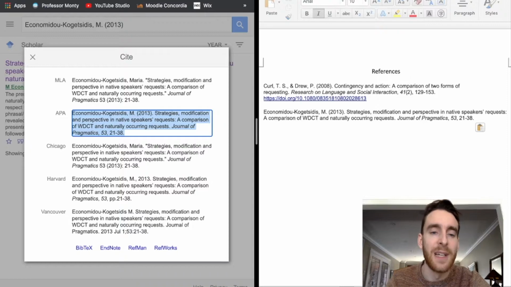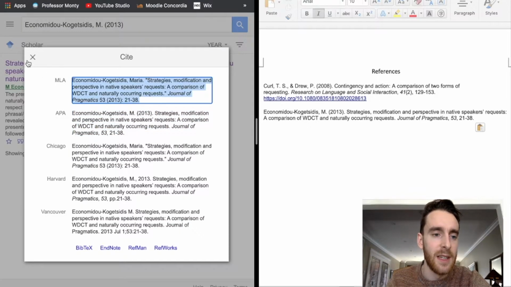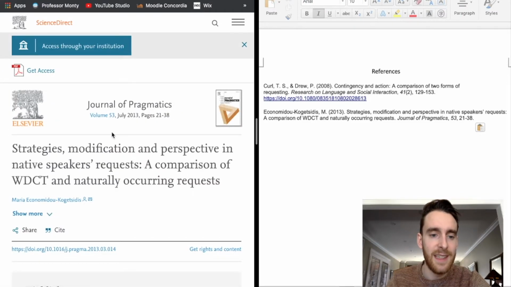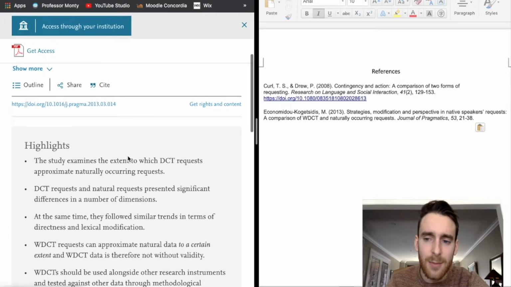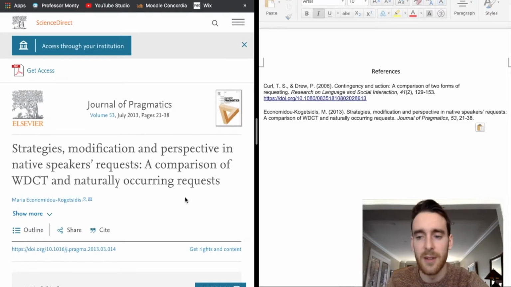But more and more you're going to have things with issue numbers. But for this one, for example, if you click on it here, all you see is volume 53. Look for an issue number. No, can't really find it. So it's fine without one. All right. Then you have your page numbers.